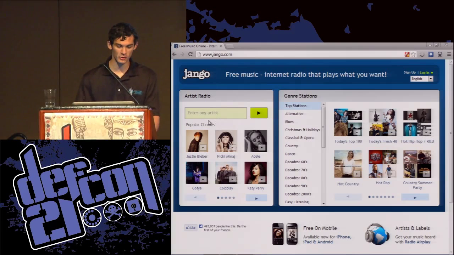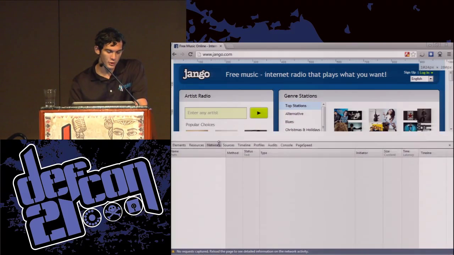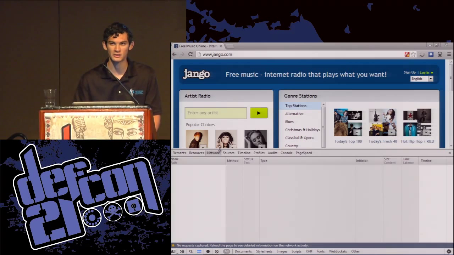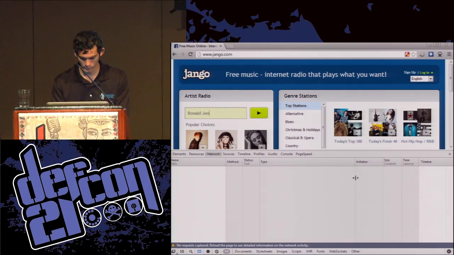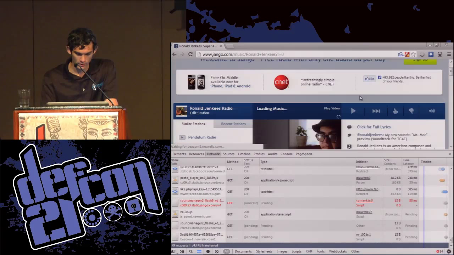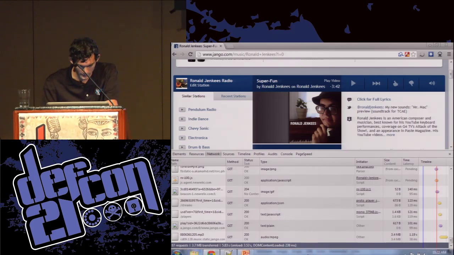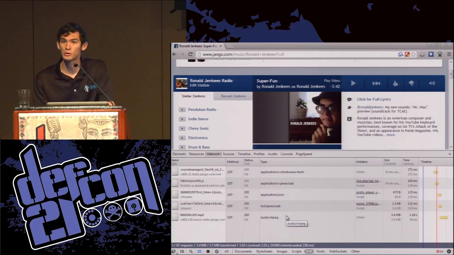So the first thing I'm going to do is open up the developer tools and go to the network tab. And you want to do this before you actually play the song, because if you do it after you play the song, you're not going to see it in the network traffic because it's already been loaded. So it's important to keep that in mind. So it plays, which is good. And I'm going to filter based on XHR traffic, down here. And at the very bottom we have this audio/MPEG file, which turns out to be what we're looking for.